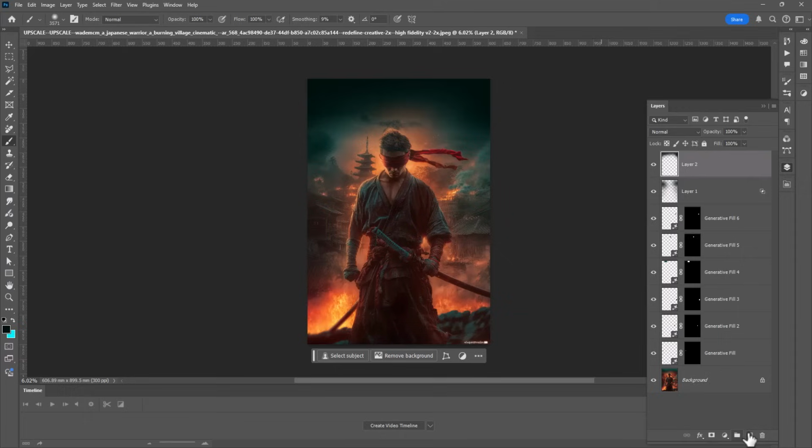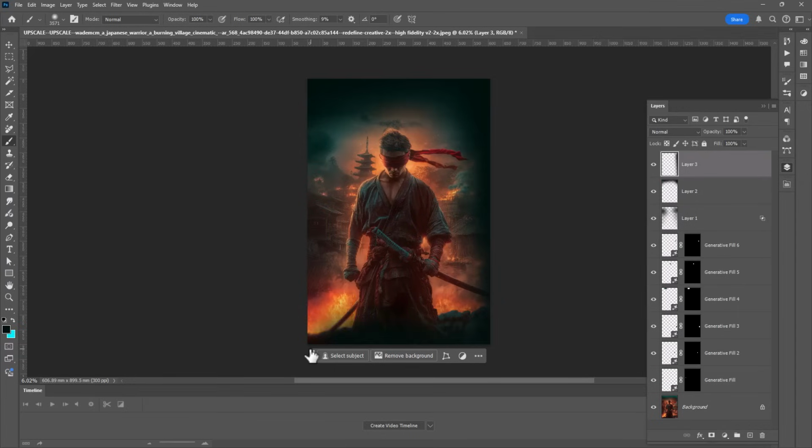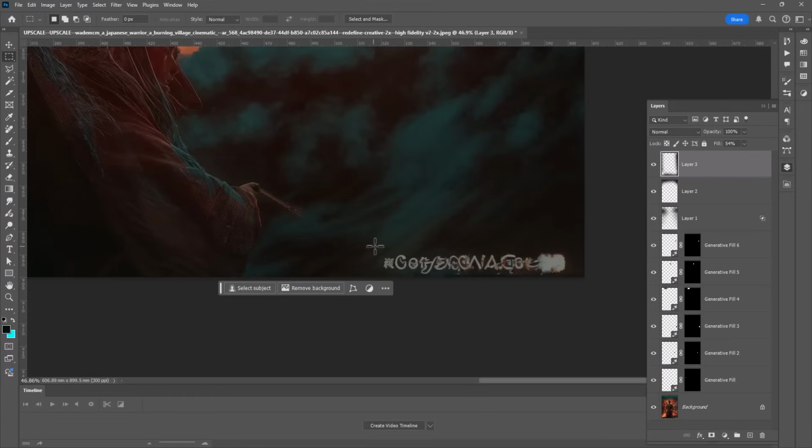And then I'm going to add another layer to kind of create a border. I just want to paint this in here. And I'm going to bring the opacity down a bit so we've got like a little bit of a border, and that way our character is glowing a little bit. And so it's a pretty simple process. I'm actually just going to sort of touch it up, let the flames come through a little bit. Also notice a little bit of text in the bottom corner, so I'm just going to use generative fill to remove that as well. And then I want to move on to adding some text to add the title of our poster.